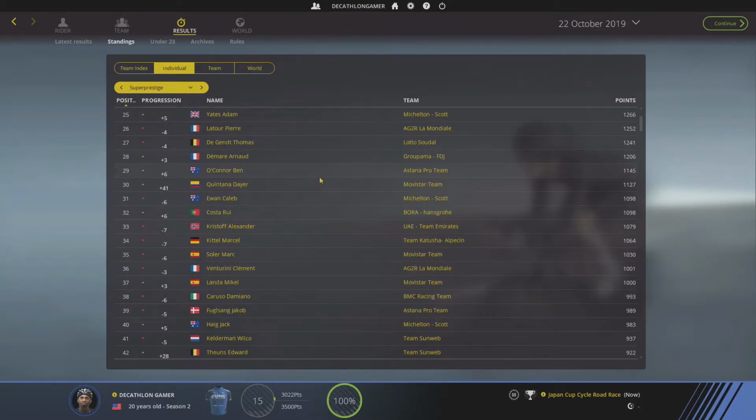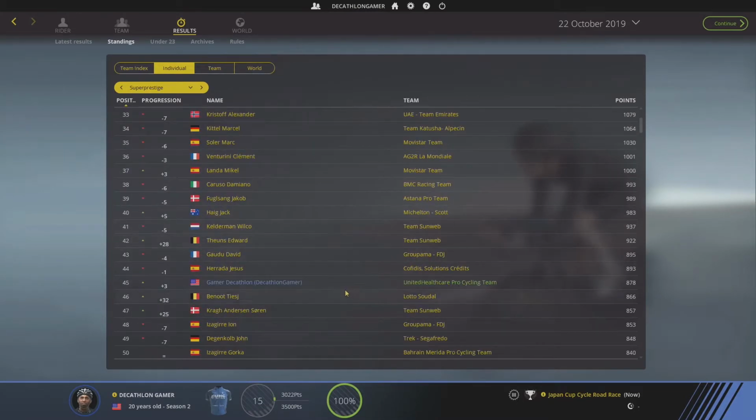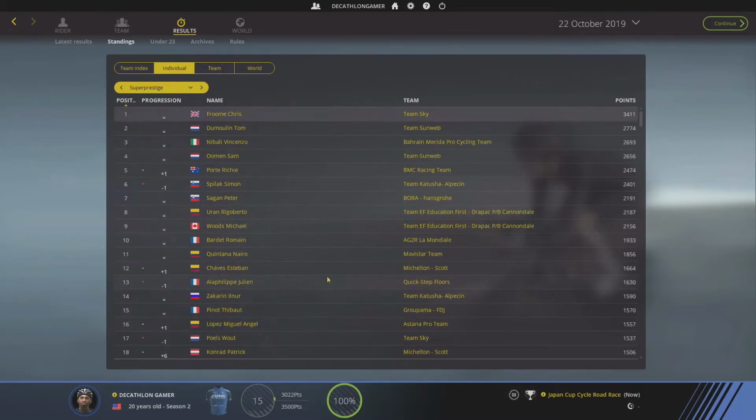Here's the one that counts, Super Prestige. I stayed in the top 50, so 45th. Much higher than my 2017 edition at the end of Season 2. My final total is 878 points. That is a significant amount, and that's going to be a nice score for the Gaming Decathlon as I go into next season. And just the fact that I was able to finish in the top 50 is huge.